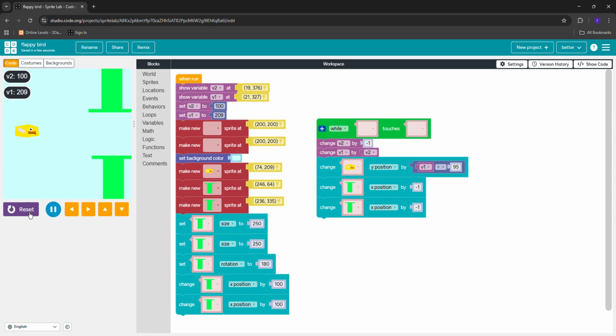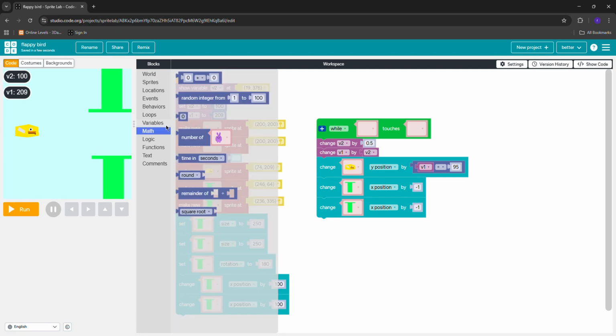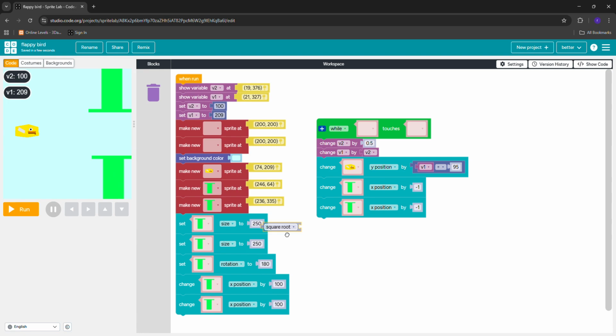So if you want gravity, you change that by an amount, so 0.5.